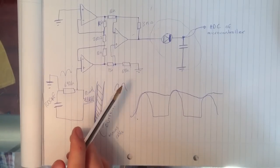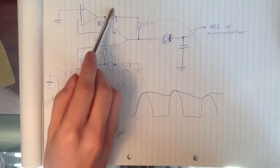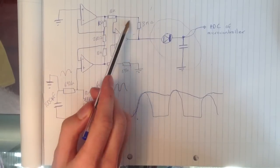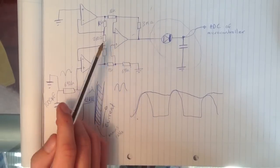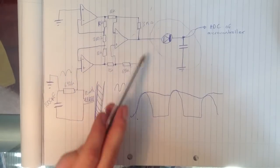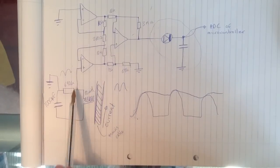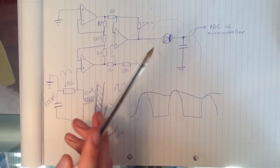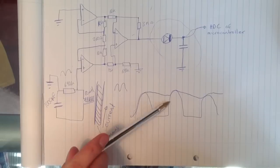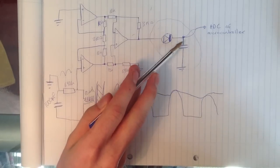This part of the amplifier stage here is just a gain of 1, and then the gain can be set using the final op amp, just a normal differential amplifier. It's set using these 2 resistors, and this gain is set to around 250. So a 10 or 20 millivolt input will give us an output of about 5 volts. Again, this is the output we're getting, quite bumpy, and this line I've drawn on top is the output of the peak detector circuit here.